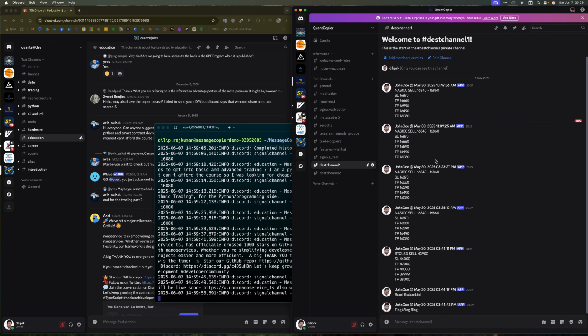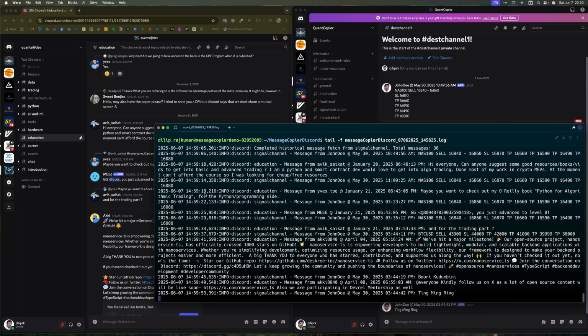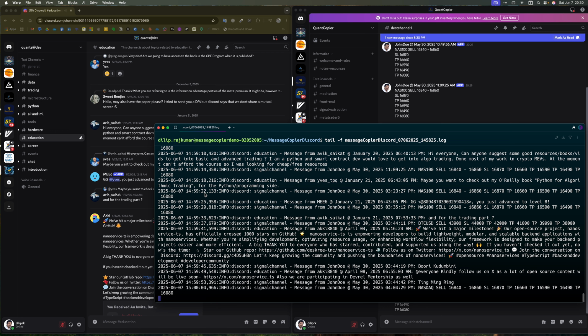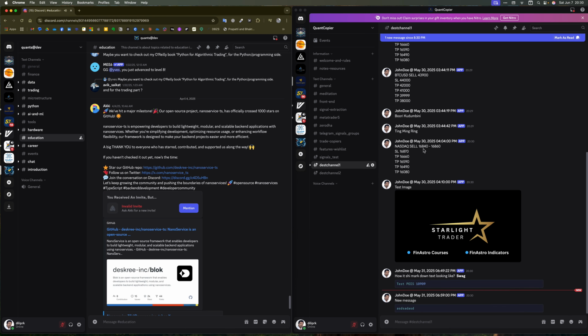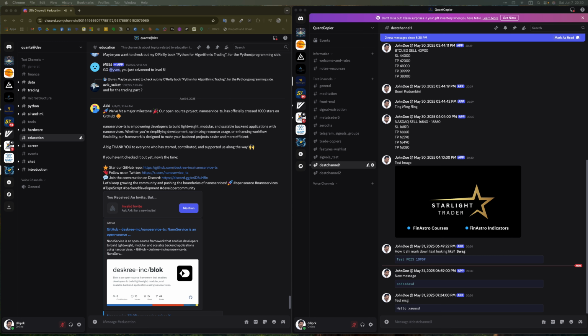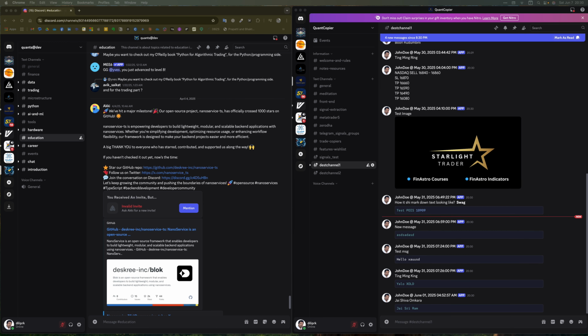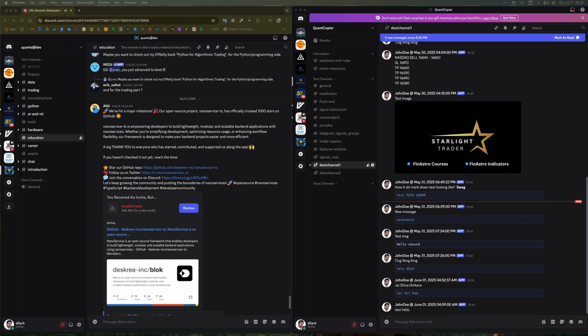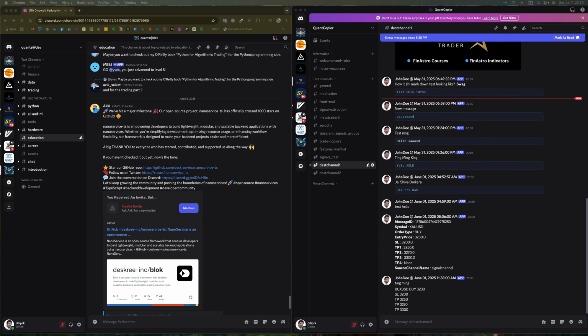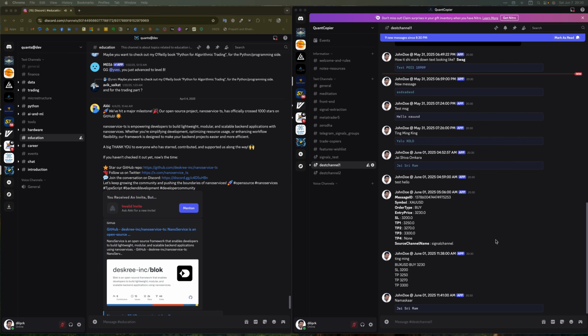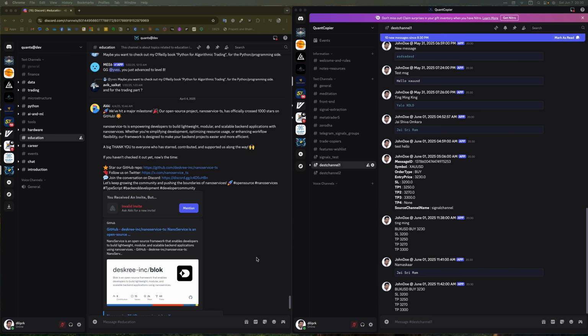You can do this by specifying the date in year, month and day format to this before and after CLI arguments. This CLI command will start the historical cloning process, and the arg values are going to direct the process to parse messages only within these dates. From the console log, we can see that we only have about 6 messages posted in this education channel during the time period specified in the CLI.